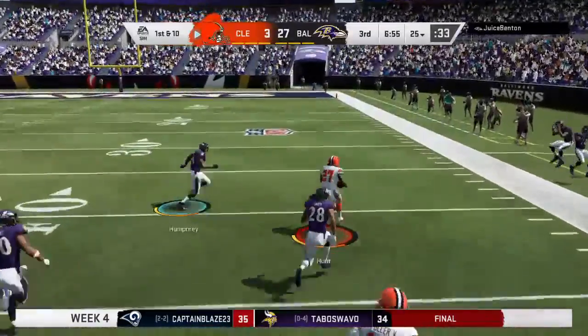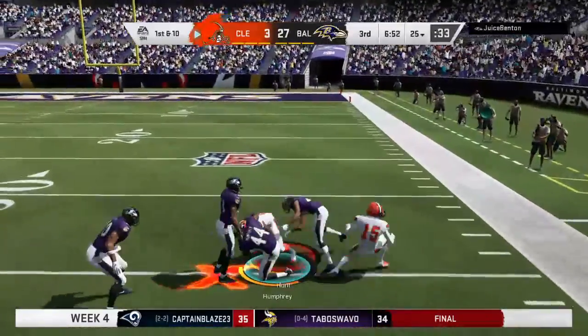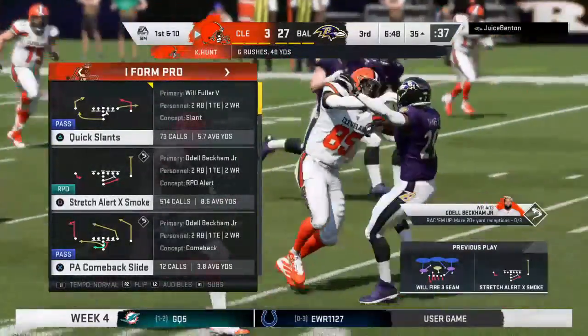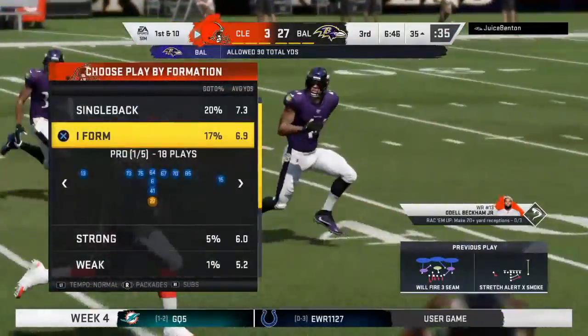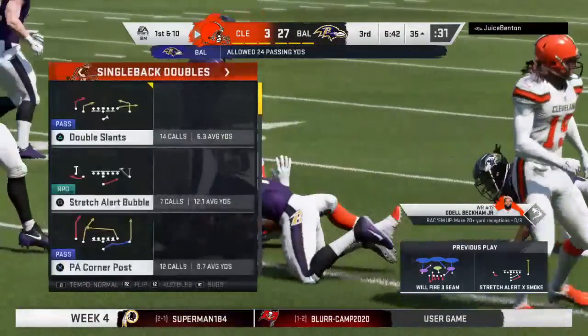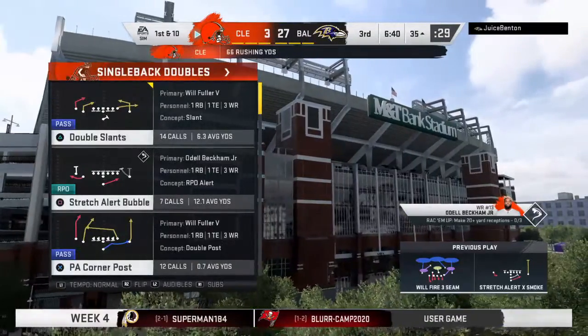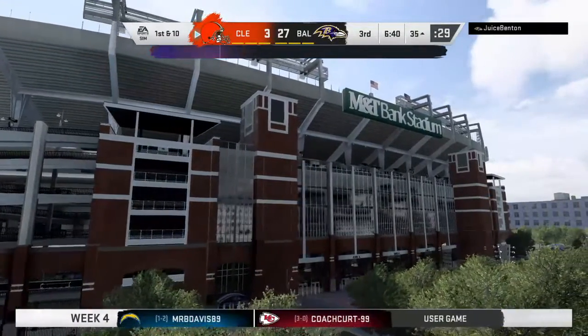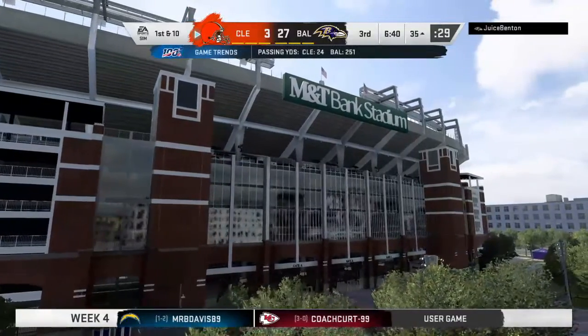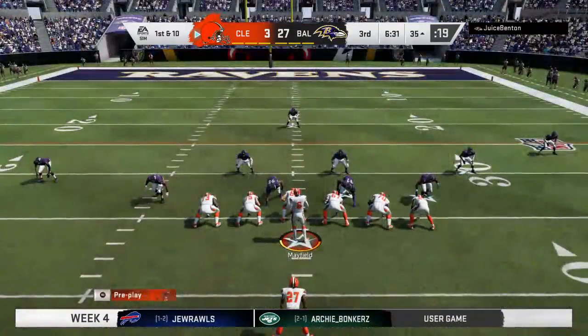And I never want to make something more important than it actually is, right? I don't want to create more hype than what is there. But this is, I'm doing it, though. This is a really important drive. And we often talk about teams scripting plays to start a game. A lot of them script to start the second half, too. And they're scripting something that they expect to get them into the end zone and back into this game. We'll see if that script is a good one for them. So that changes things a bit.